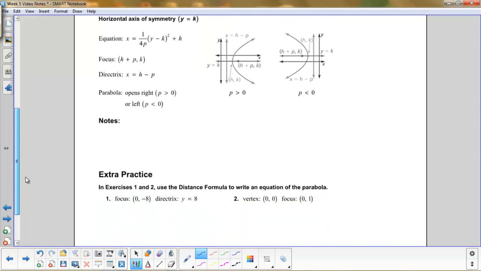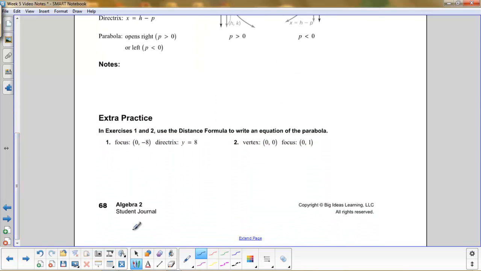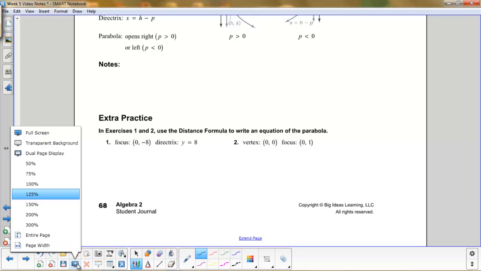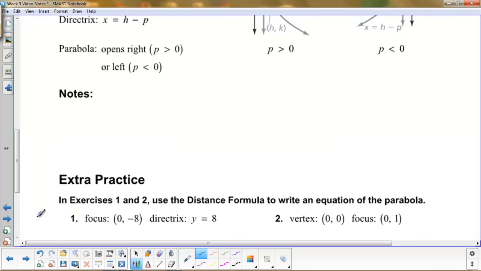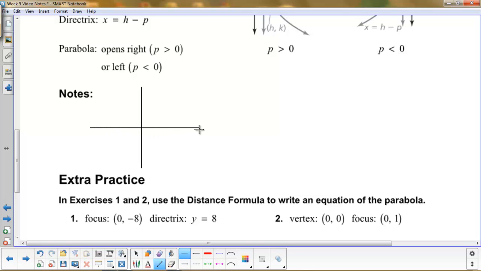All right, now we're going to get into one of the examples. We're going to take a look at question number 1 together, and then you can do question number 2 on your own. So I'm going to zoom in here so I have that additional space that I'm going to need. Guys, with conic section parabolas, you're going to find it very beneficial to graph them. Once you can visualize what you're seeing, then it makes it a lot easier to solve this problem.